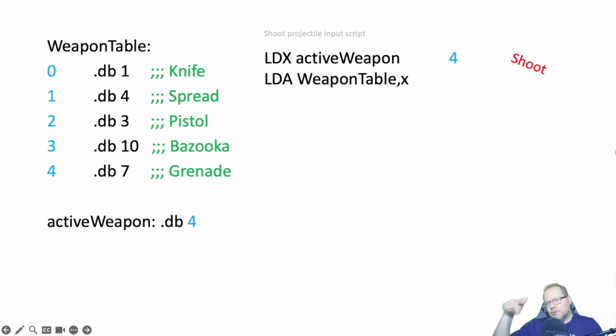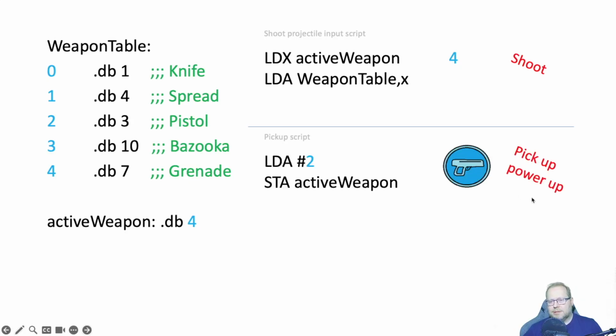But then I continue on in my game. I walk along and then I come across a power-up. Okay, it looks cool, so I pick up that power-up, and this is a new kind of weapon. When I pick up this power-up, the pickup script in NESmaker is run. Now in that pickup script for this object, I have this piece of code.